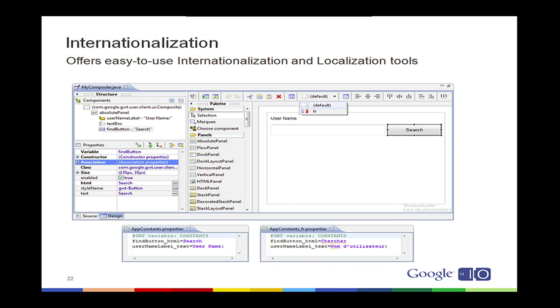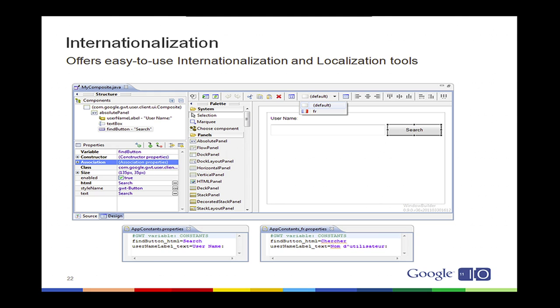And now you'll notice that up in the toolbar, the drop-down list shows us the locales we have in play here. So if I select the French locale, you see that the strings all update to show the French text. If I switch back to the default locale, it switches back to the default text. The nice thing is, I can actually continue to work.